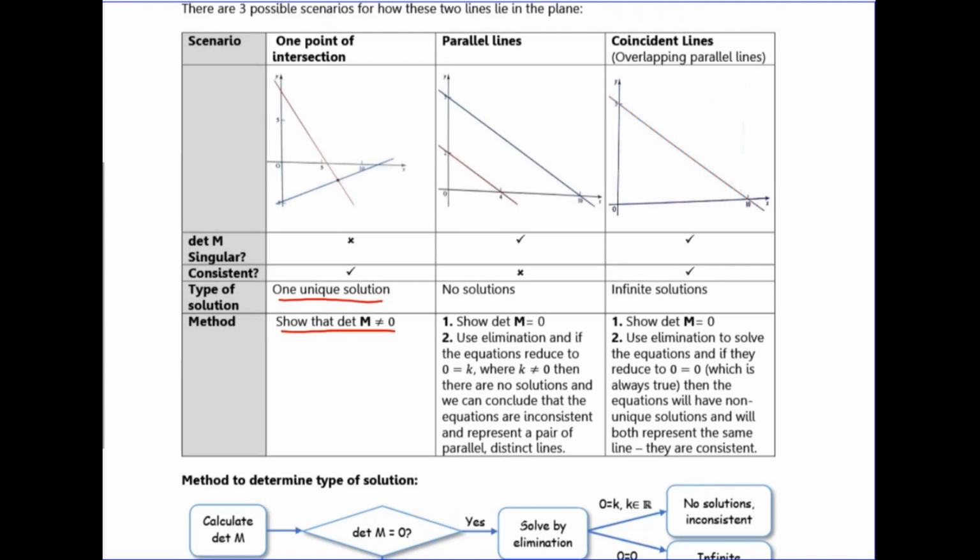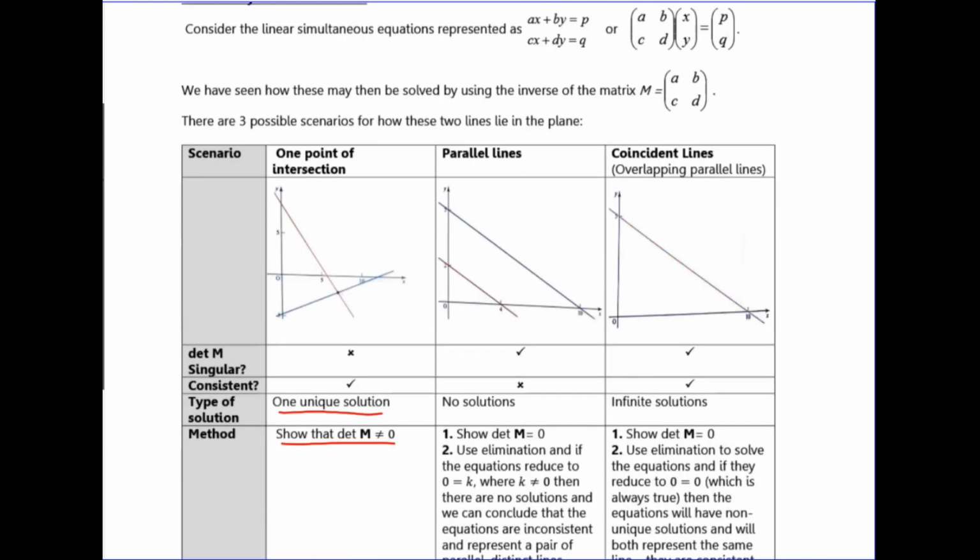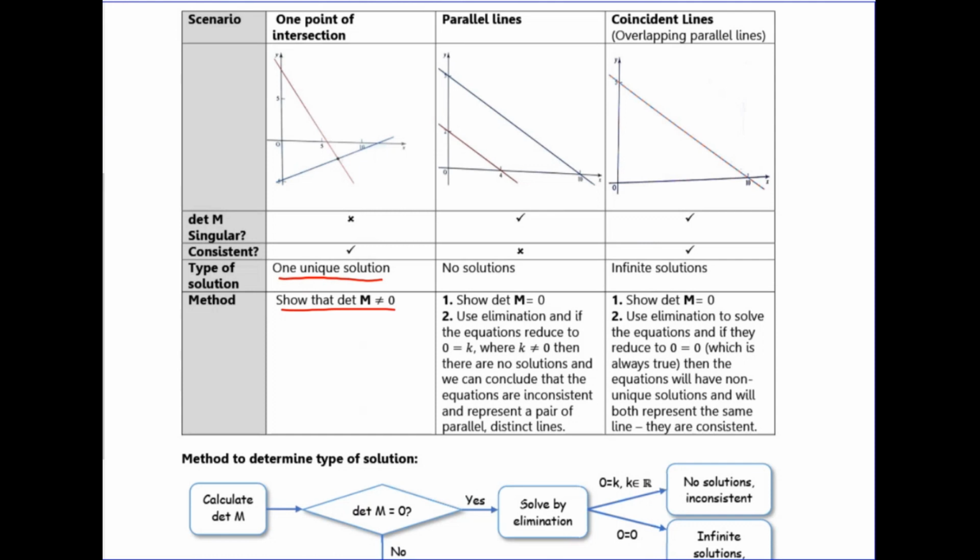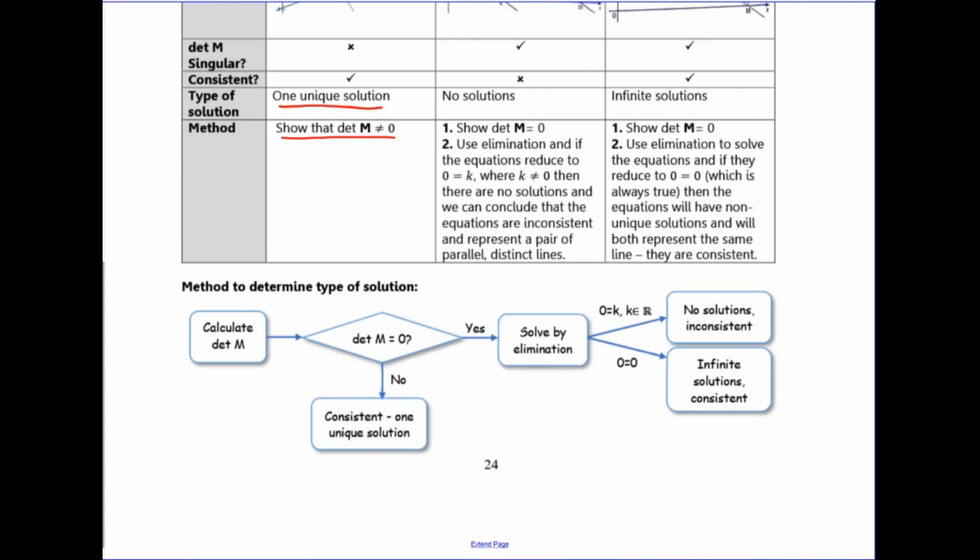So because both of these have the same determinant of zero, once you've found the determinant of zero, you have to do a little bit more work. It isn't just that because the determinant is zero, you get no solutions. If you get the determinant of zero, it's either no solutions or infinitely many solutions. In which case, then you need to look at your equations of the straight lines, and either they'll be the same equation or they will be like a multiple but equal to something different. Okay, so you just have to look at them. There's a little flow chart here.